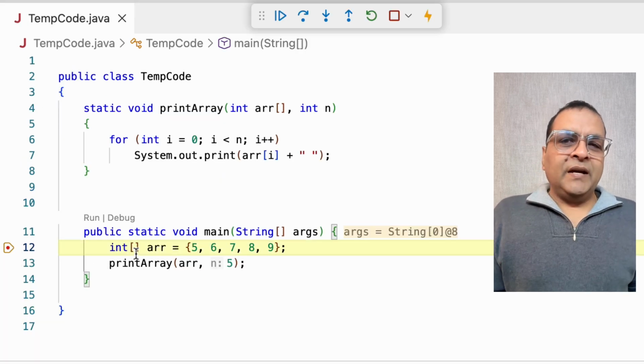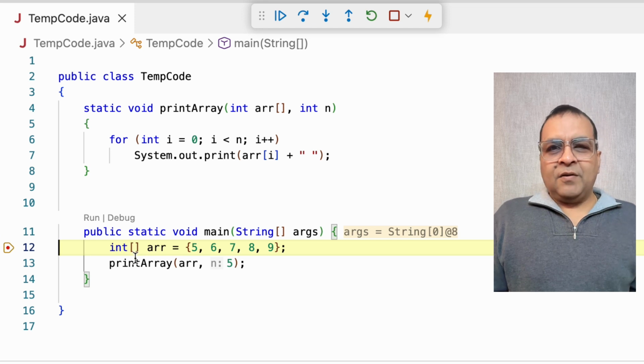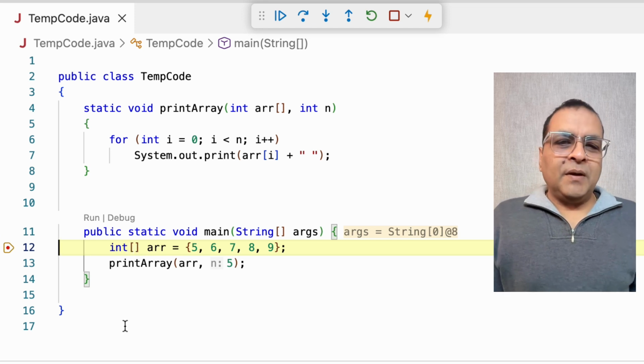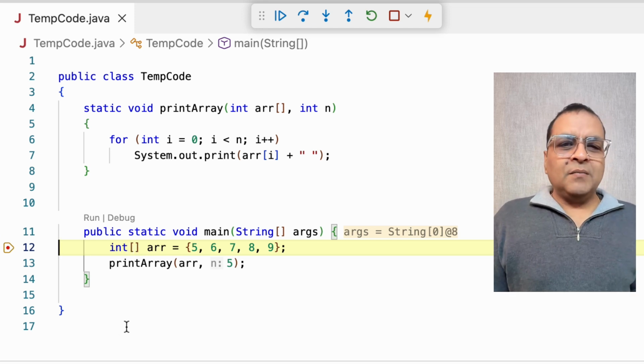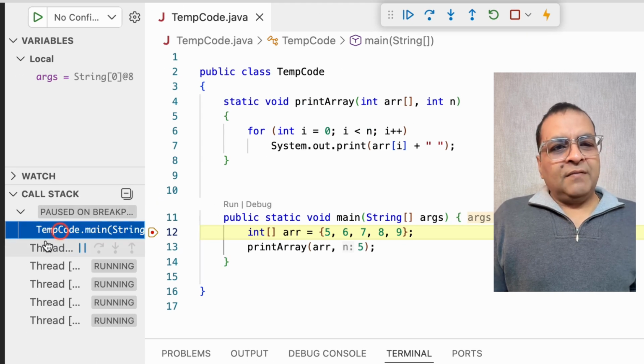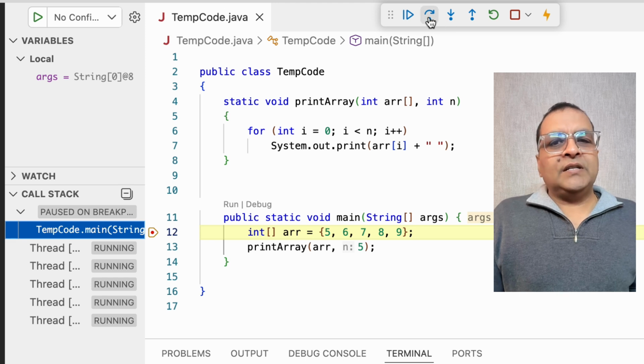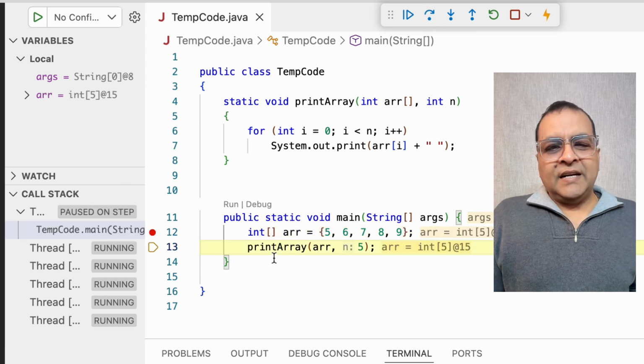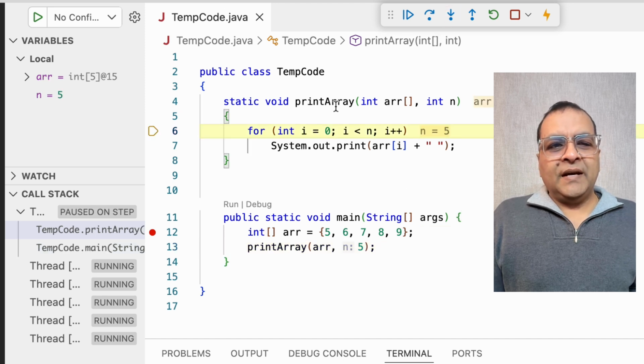The memory taken by a function can be clear from the call stack of the function. The memory model that we discussed in the previous video is nothing but the call stack of the function. The first function which will get called is the main function. So we have the stack frame of the main function here. And if I do a step over, we are on the second statement of the main function. And if I do a step into, now we are in this print array function.